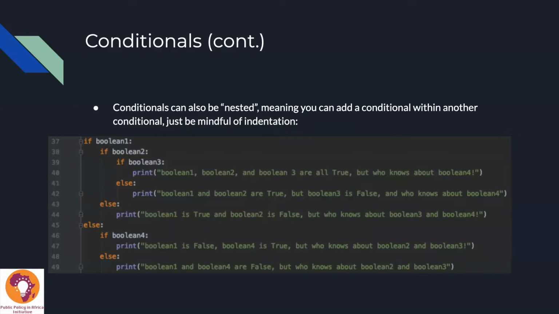So conditionals can also be nested, meaning you can add a conditional within another conditional. Just be mindful of indentation. In Python, indentation is extremely important. In other programming languages, there are other symbols that we use to determine what should go inside of the conditional. But in Python, what we use to determine what's inside a conditional is indentation. Indentation can be either tabs or spaces. Just know that whichever one you pick, be consistent.